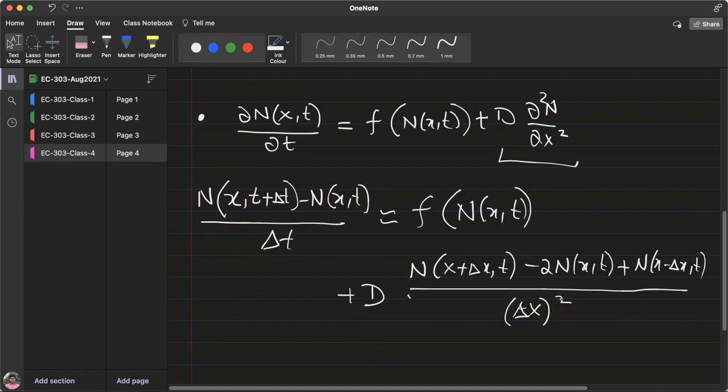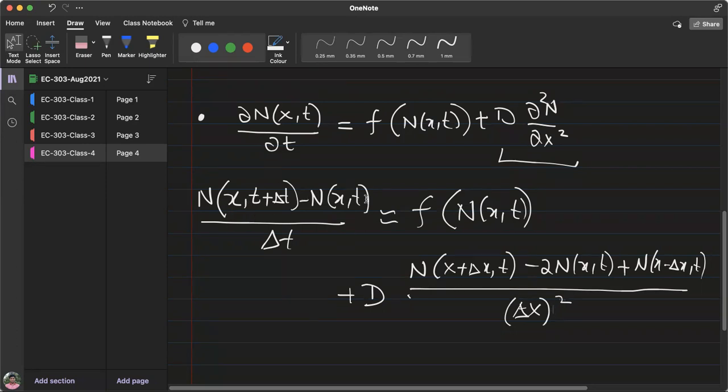It is delta x squared, because it is the second derivative. So how did I arrive at this? You basically find the difference between the slope itself, take the slope, and then divide by delta x, and the slope in turn will have one delta x in the denominator. So this is how we can discretize.